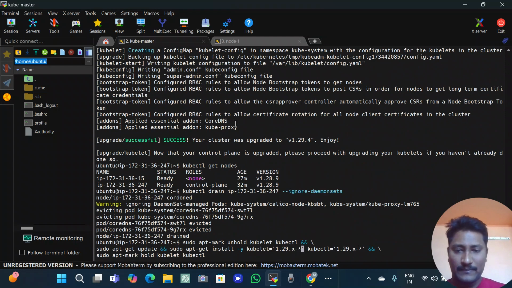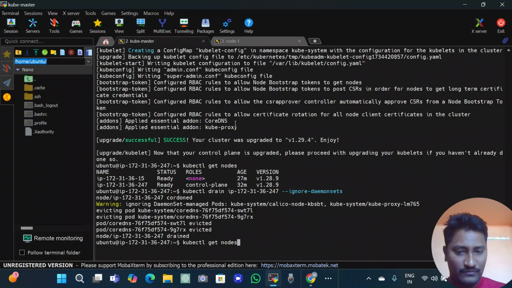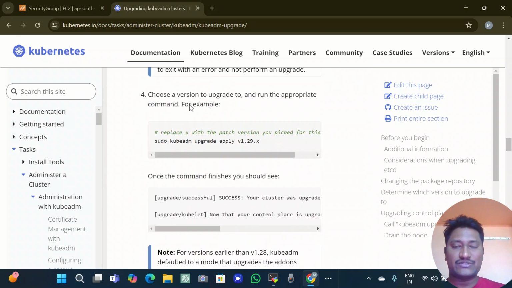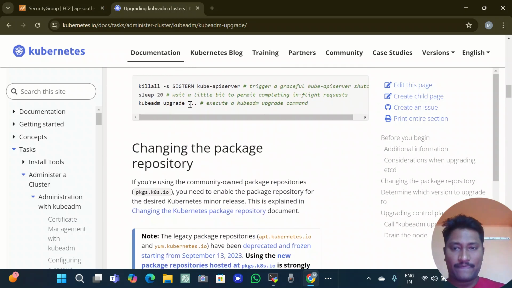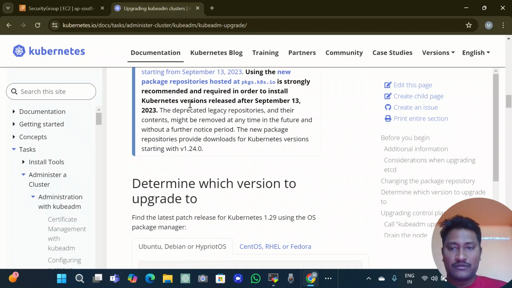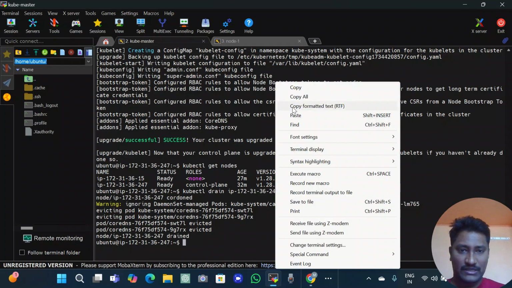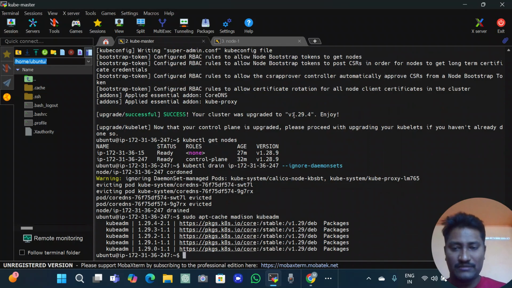Once again, I use one command. Earlier, I used a command to see the packages. This is the madison kube command. Once I use it, I can see the version name in detail. See, this is the version name.